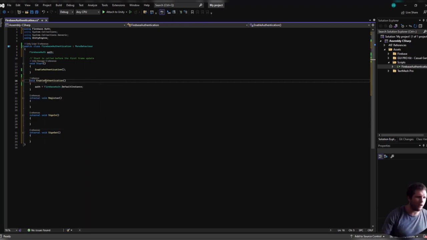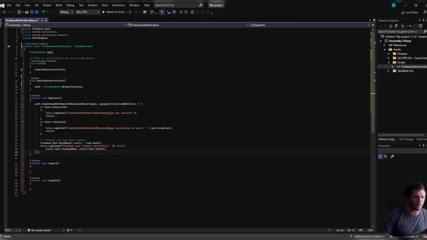Now, if you want to add something to a Unity button, then you should use public. If you do not want to add it to a Unity button, but you still want other classes to be able to access it within the scope of your namespace, then you use internal. If you don't want it accessed outside of the namespace, then you use internal. If you do, you use public. If you don't want anyone to access it other than this class itself, then you make it private, or since in C# private is the default, you just leave it blank. And I like to just leave it blank.